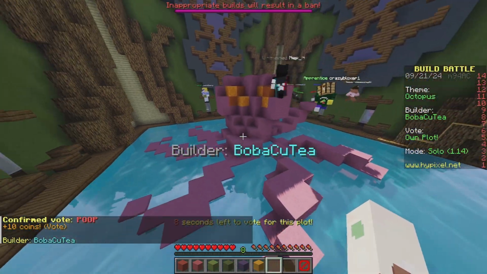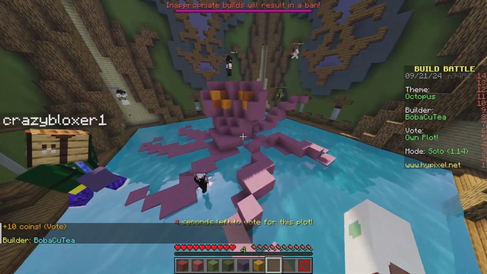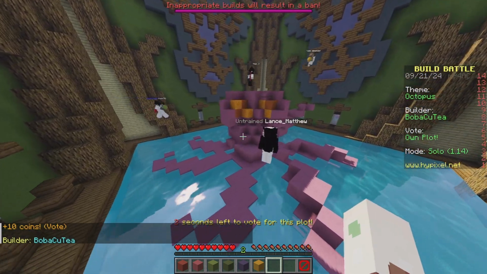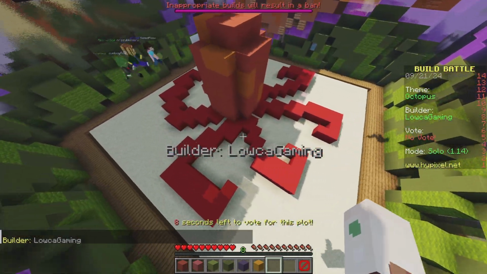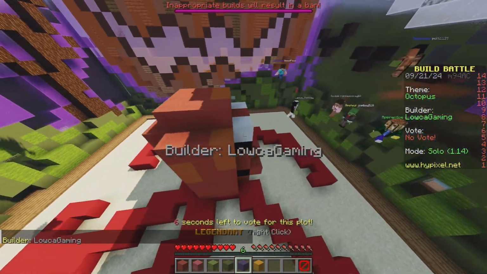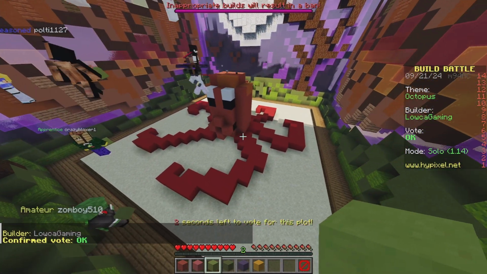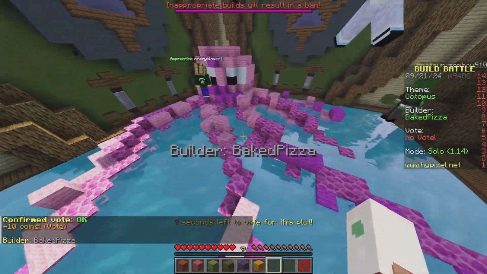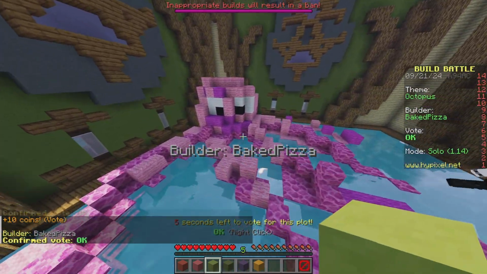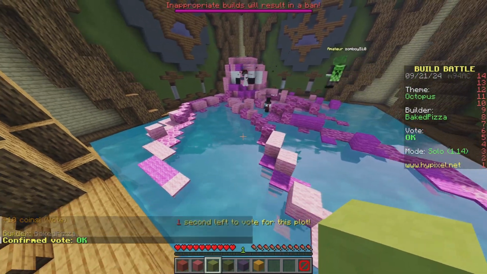Oh, and then here's mine. Wait, 1, 2, 3, 4, 5. Oh, it's only got 6. It's getting an okay. One, two, three, four. It's only got 5. It's getting an okay. But I love the face that they give it. It's very cute. It's a very cute octopus.